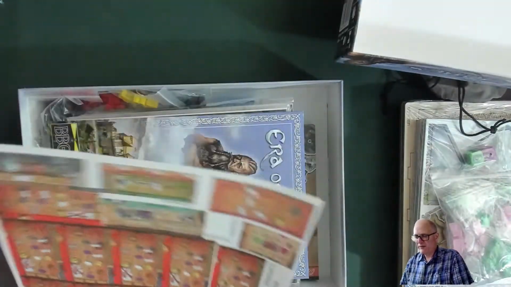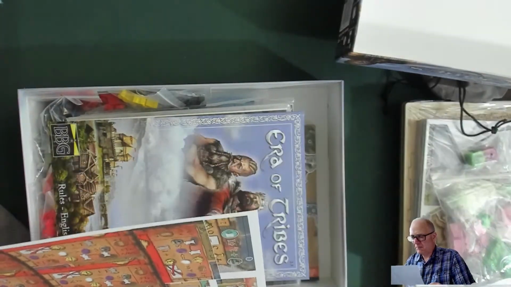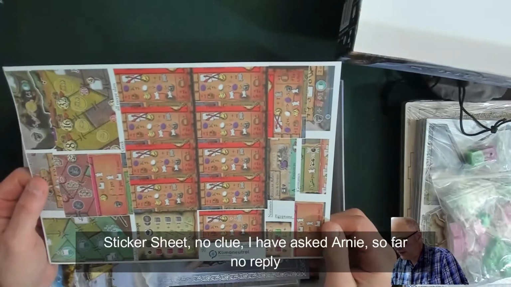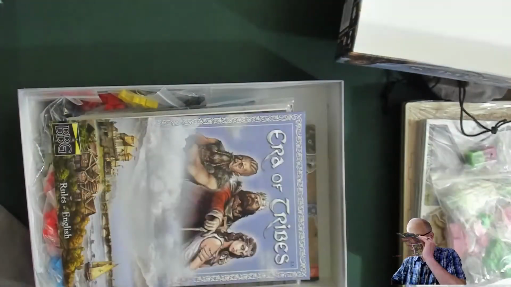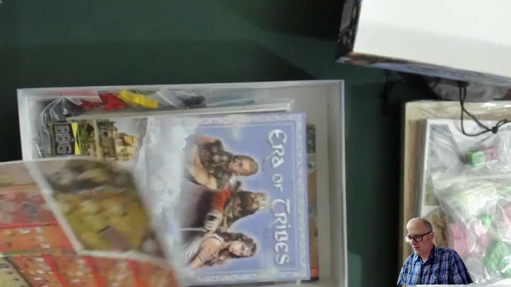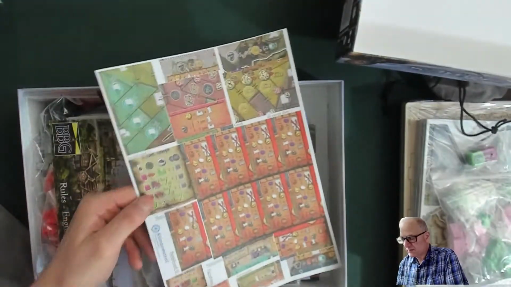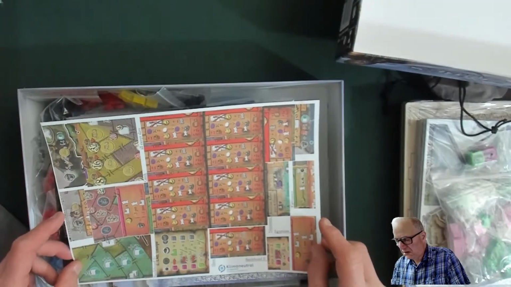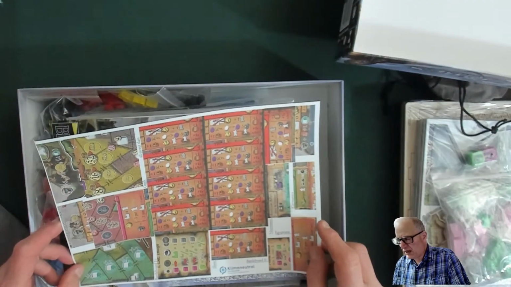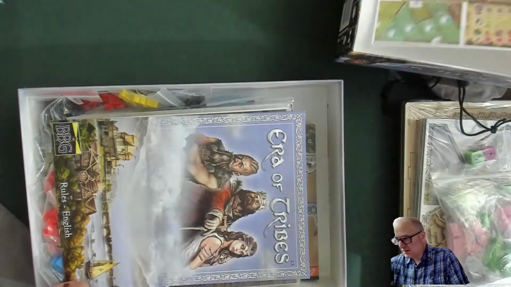So we have the photocopy. I'm not sure what this is. I'm not really sure what this is, to tell you the truth. It says Battleboard 2. I'm not quite sure why it's a piece of paper. I'll have to look further into that.